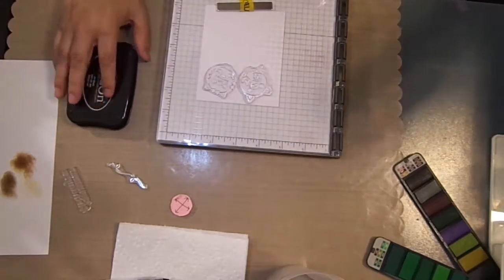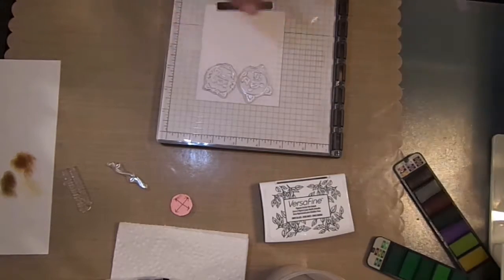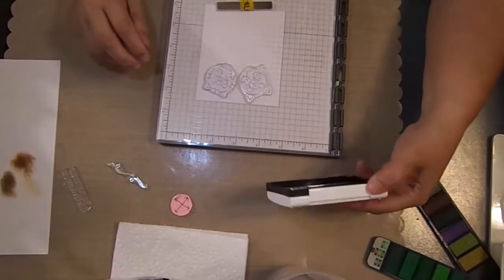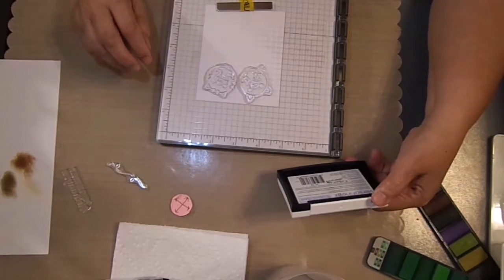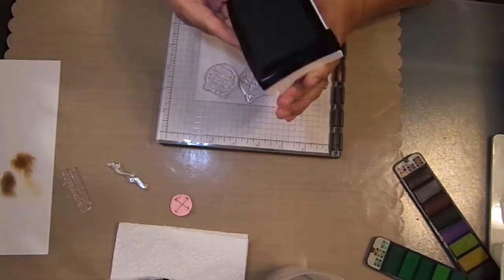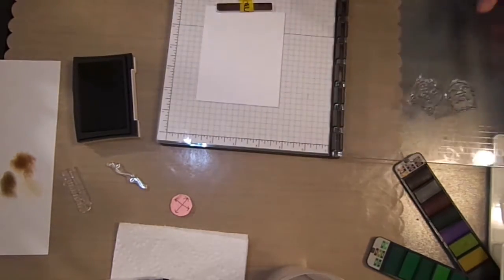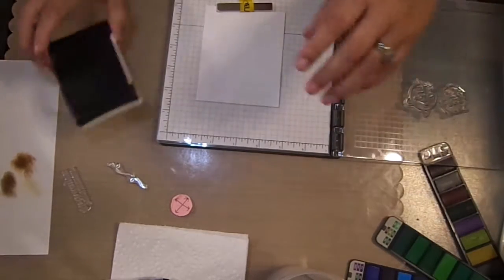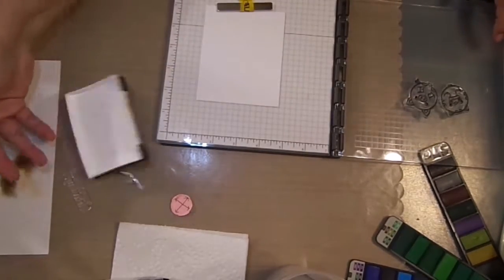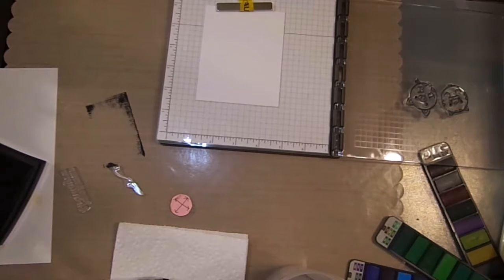And then here's VersaFine. That's good for embossing, and it's also waterproof. I'm going to use the VersaFine. I like that Stays On. You can only use Stays On Cleaner to clean Stays On, which I do have right here. But it says VersaFine is good for embossing, and it's waterproof, so this should not run. Personally, I like VersaFine whenever I'm doing any lettering, and since I'm going to be doing that lettering over there, I'm just going to use that ink. So, gonna ink it up. Oh no, made a big mess. Let me get my wipes here.